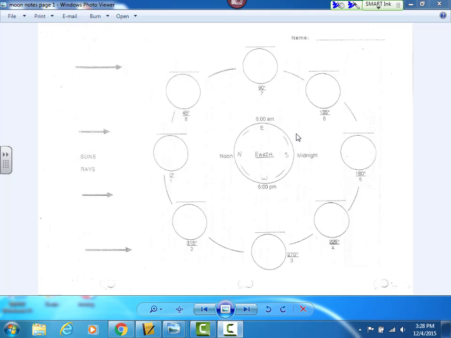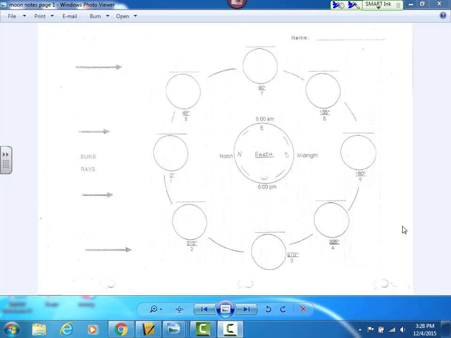As you look at this picture, you can see that the sun is supposed to be off to the left, the moon in different positions as it goes around the Earth, here, and then the Earth in the center. The different times here are to remind you that the Earth rotates. So as the Earth spins, those would be the different times of day. And at different times of day, different sides of the Earth are towards the sun, or lit up, or away from the sun, and are dark.